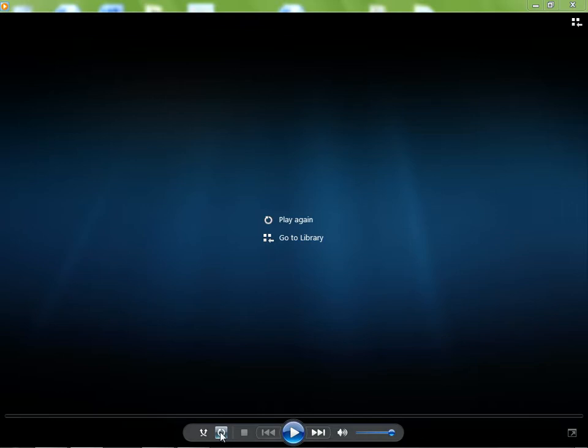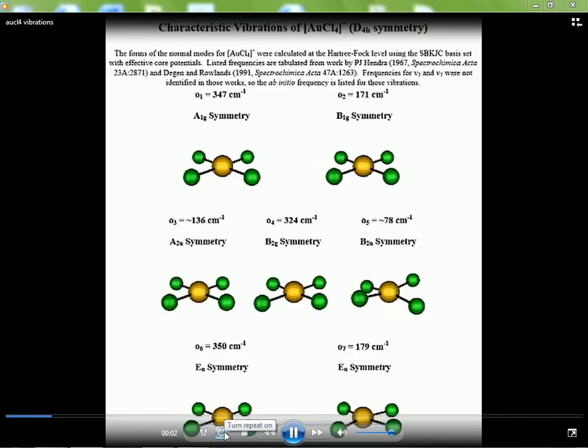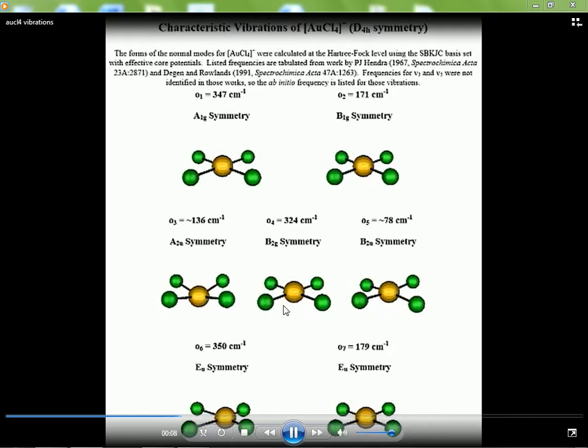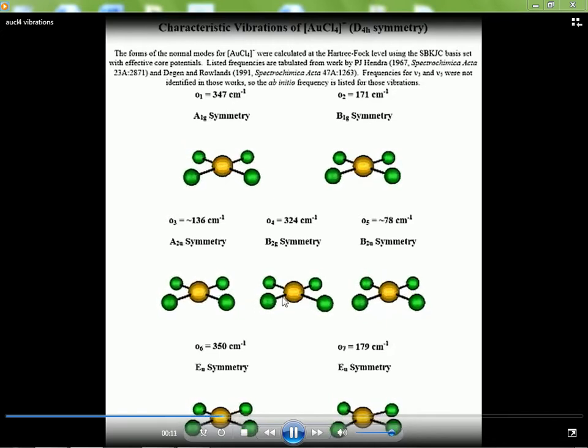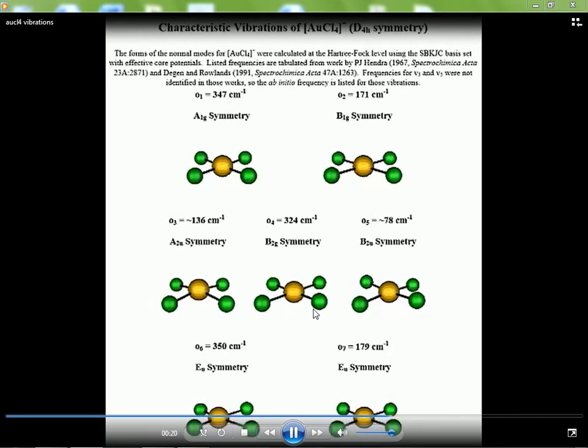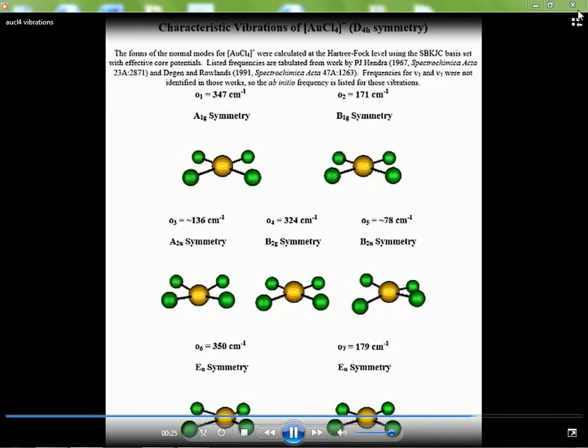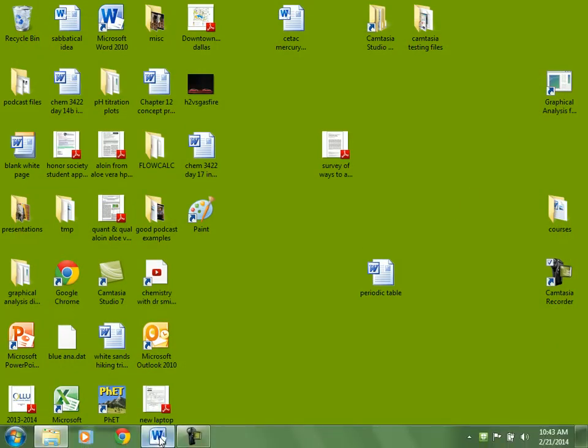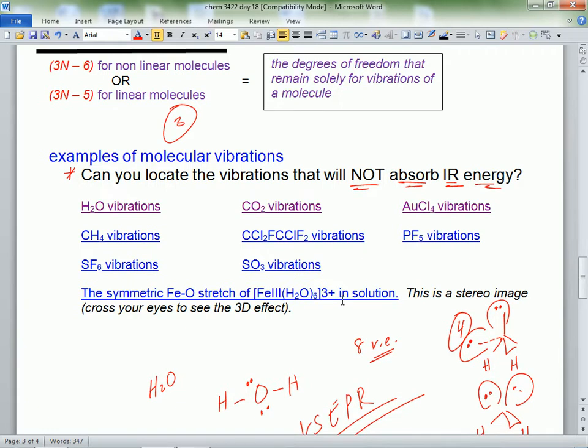So I think you got the idea, right? What about the middle one? Would that be inactive? These two are canceling and those are canceling. I think these are canceling and those are canceling, so that should be IR inactive. If you just isolate it, that's the game you're playing for this IR active, inactive stuff. There's a bunch more.